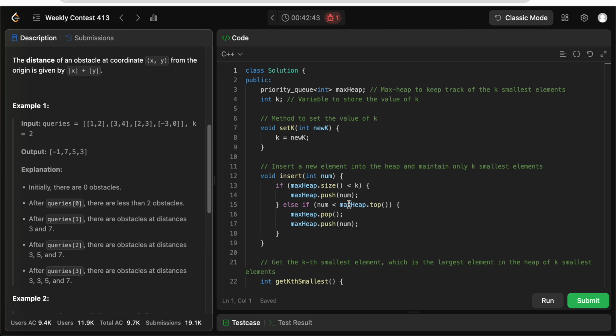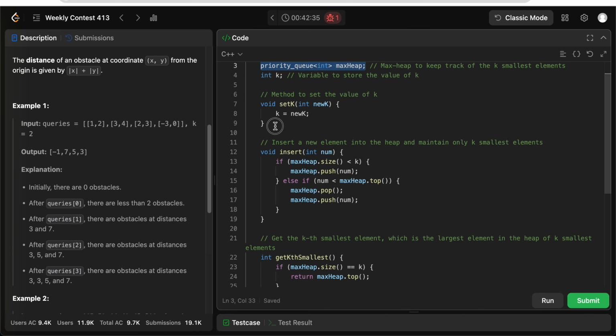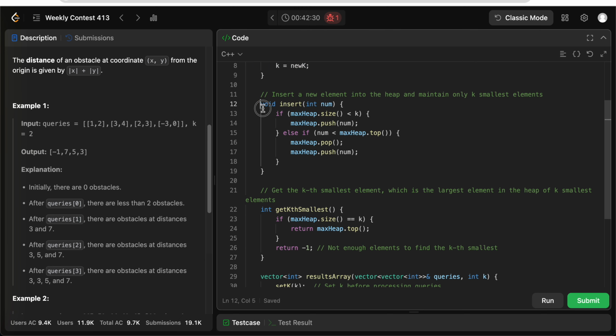Let me explain the code. As I have already discussed, I have used a max heap here, and here I am setting the value of k, and this is the important function. Here I am checking that if the size is less than k, then without comparison I will push my next value into my heap.